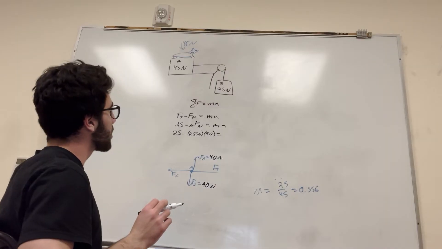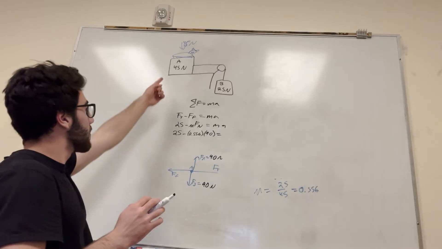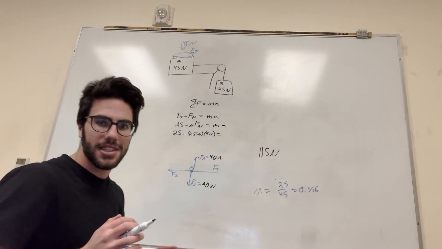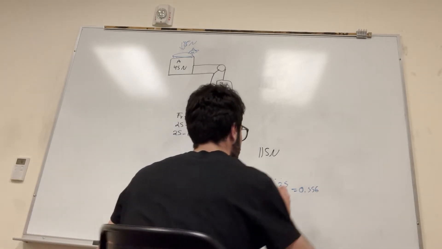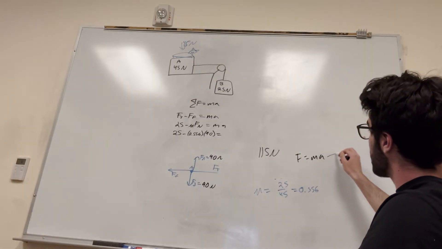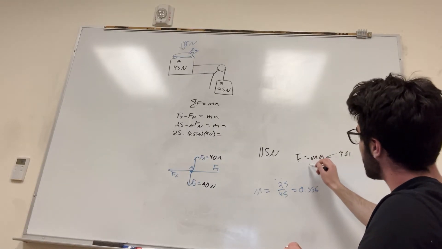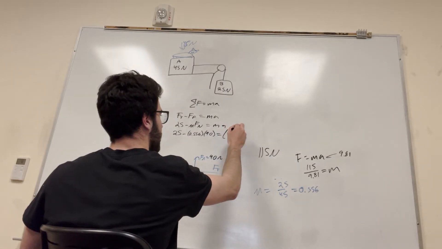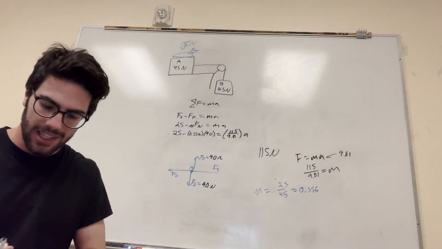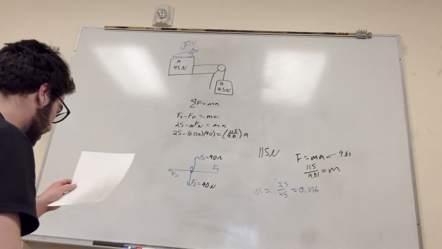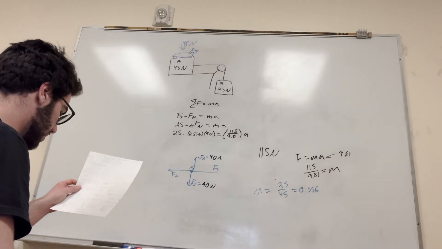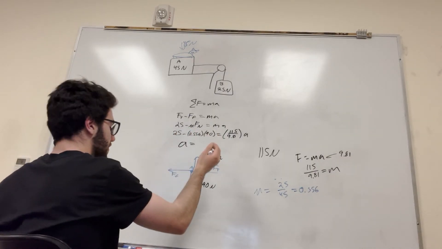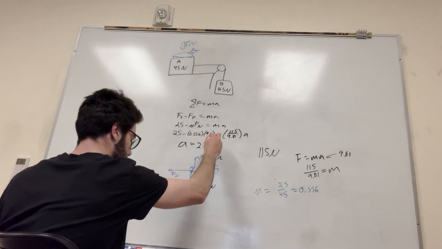And then the mass is gonna be equal to the sum of this entire unit. Because we're looking at the whole thing's acceleration. So, we have 90 newtons here and the 25 newtons here. So, that's gonna be 115 newtons. But, you might make a mistake here and say that this is your mass. But this isn't mass. This is force. Mass, because we're on Earth. Because, you know, the force is equal to mass times acceleration. Acceleration here is gonna be 9.81 because we're on Earth. It's gravity. So, if you want to find out what mass is, you have to divide 115 by 9.81 to find mass. Alright, so let's plug that in. 115 divided by 9.81. Acceleration. Okay, perfect. All we have now is numbers. So, I'm not gonna go ahead and plug this off into you guys. I'm just gonna make sure I did it right. Yeah, that looks alright to me. Okay, and then, you know how to solve this from here, right? Let's just plug it in. Just solve it. Just like put it in your calculator. This is equal to 2.14 meters per second squared.